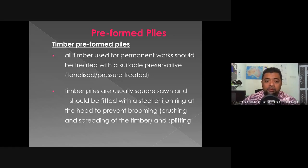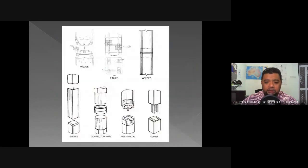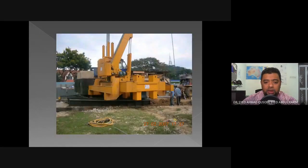We were in the topic of deep foundations, and we are still proceeding with the second part of the lecture. Previously we covered displacement piles. We were talking about concrete preformed piles, which are part of the displacement piles. So remember these photos.